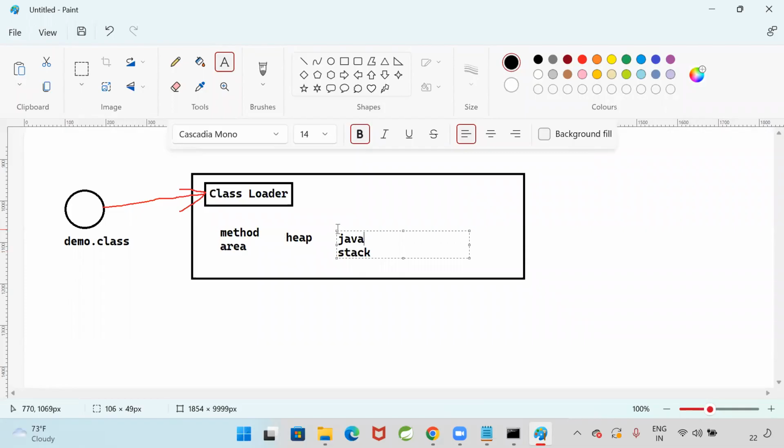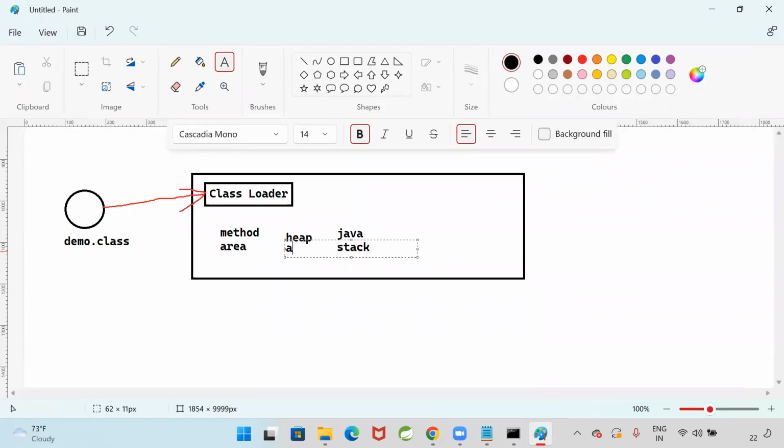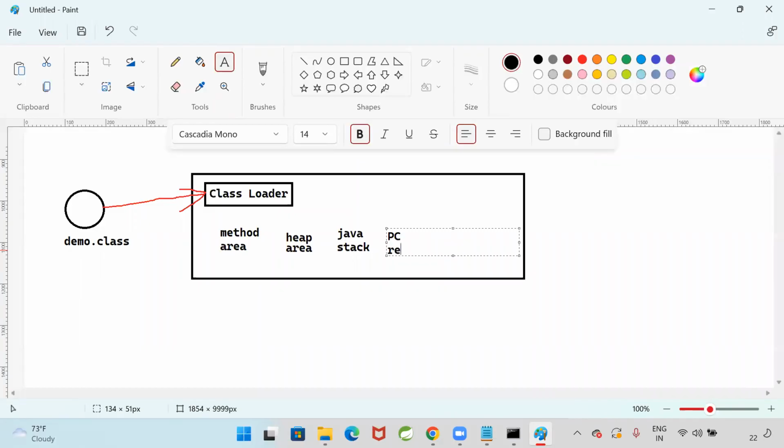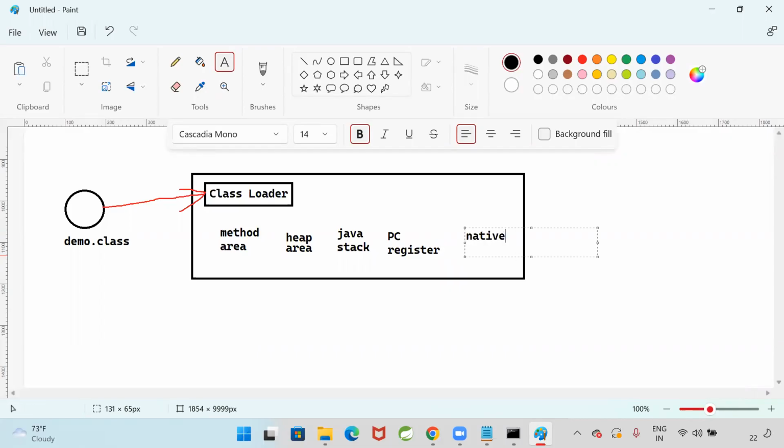Now, this is the heap area. Method area is available. Heap area is available. Java stack is available. Next one, PC register is available. And the next one, native stack is available.